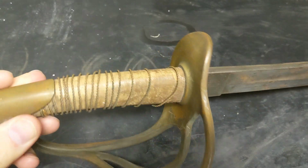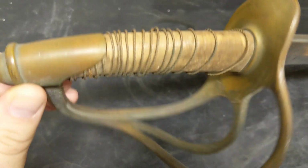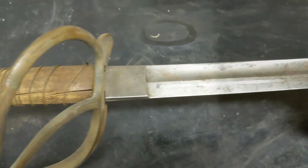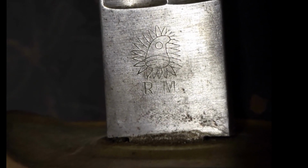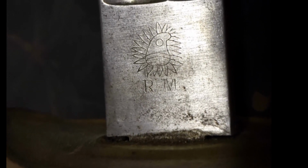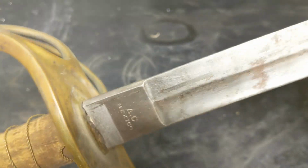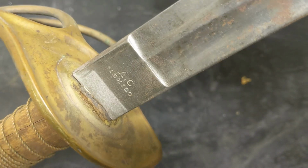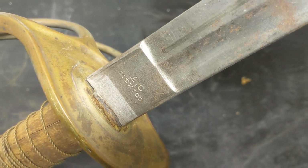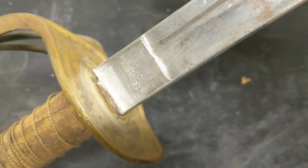You can see that this sword has lost its leather wrap around the handle at some point through its life. As you scroll along, you can see this República Mexicana, Mexican Republic, with a Liberty hat maker's mark, and on the back, AC Mexico. Armería Central, a central armory located in Mexico City.